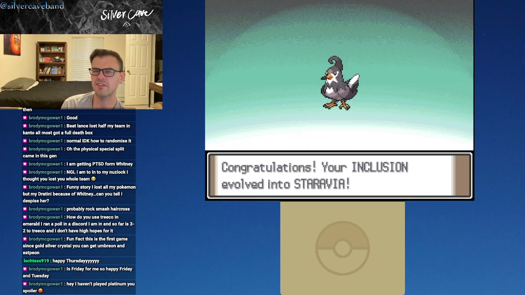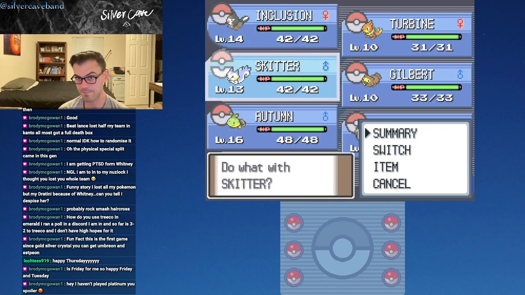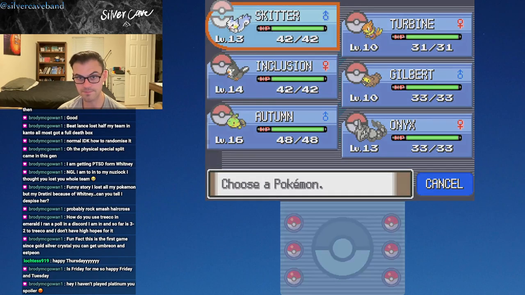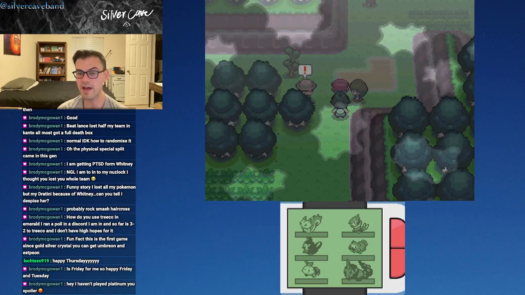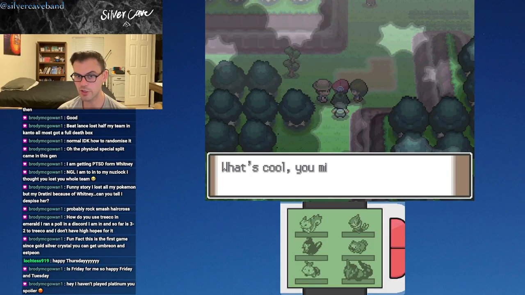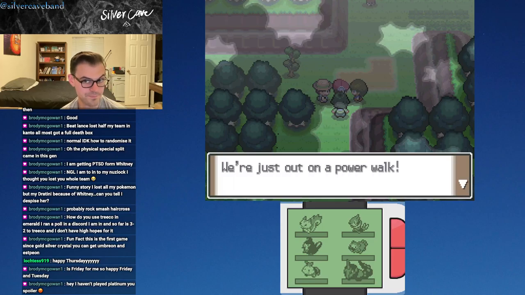Here's our Staravia. Not one of my favorite bird Pokemon, but it's gonna really help us. Okay. Let's get Skitter some levels. And we have a lot of double battles in here that we can do with our good friend Cheryl, that we will try to take advantage of.